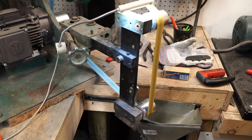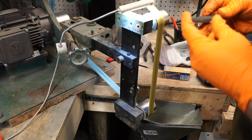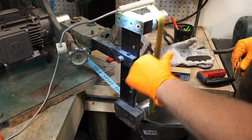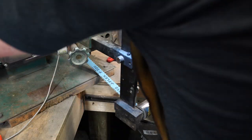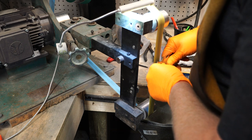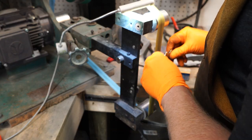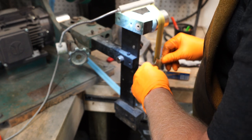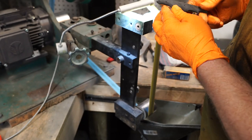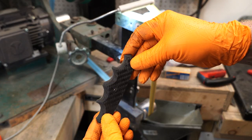Okay, I thought maybe y'all would want to see this part. Saw how I was filing these earlier. Well, now I'm going to use this scalloped J-Flex belt at 220. And I'm just going to work these contours kind of up into the scale a little more. I'm not going to be able to do this after I glue it up, so gotta do it now. See that?